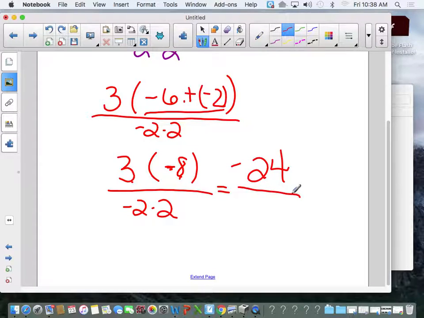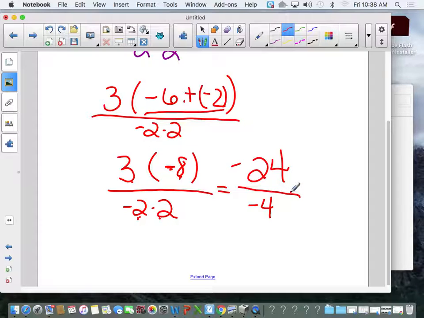If you do not remember that a negative times a positive is a negative, and a negative times a negative is a positive, positive times positive is a positive. Another way to remember that is if they have the same sign, they're going to be positive. If they have different signs, they're going to be negative. Negative 2, you have 2 groups of negative 2, so you have a total of negative 4. 2 times 2 is 4. A negative times a positive is a negative.